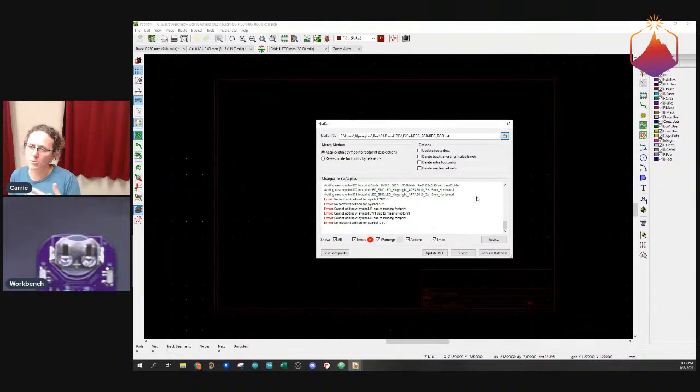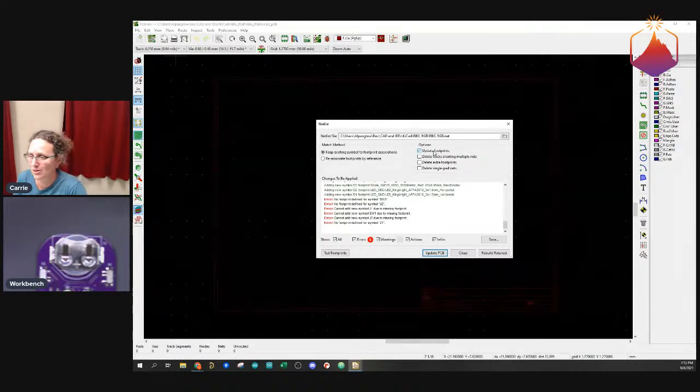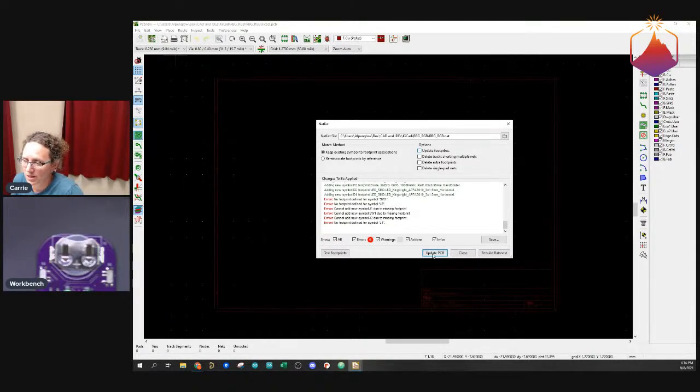So there are options to keep your existing footprints or reassociate everything, and that's helpful if you have a design that you're in the middle of and you don't want it to touch anything that's already there. So yeah, I am assuming that I don't need update footprints checked for the first time, that it would automatically do that, but I don't know. We'll keep it unchecked right now and just see what happens. Hey, there's everything. Look at that. Cool.